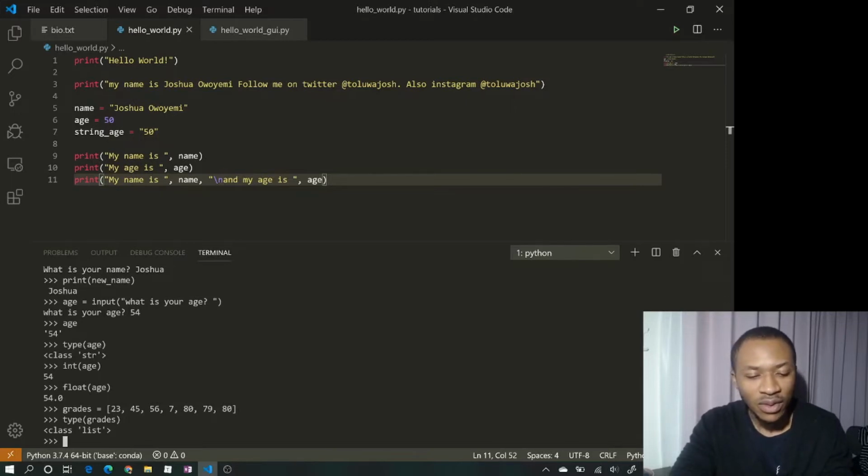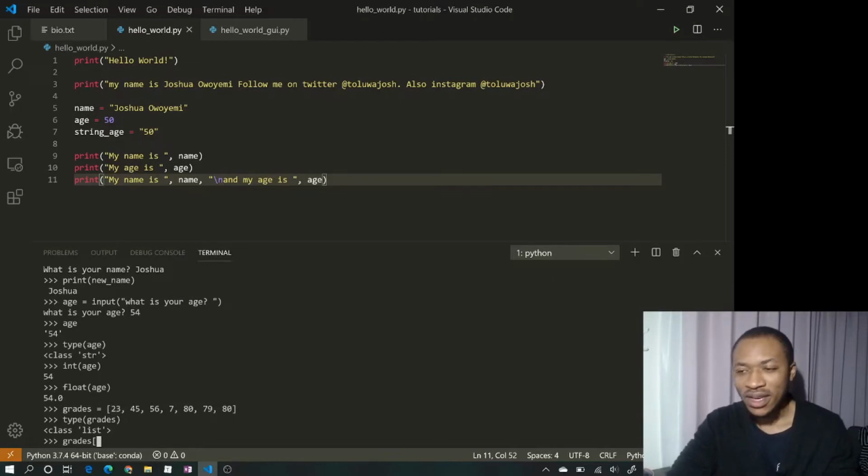So if I say I want the grade of the first student, I will say grades, and I want to say here that Python indexes from 0. So the first student, which is 23 here, the index of 23 is 0.